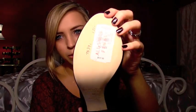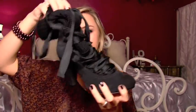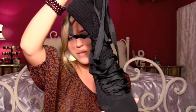So if you can see, these originally were $335 and then $150, and then I believe I had a 75% off thing for these. So I think they're really cute and they're unique. They're different. I feel like they're in between a heel and a boot because they have this sock, and I think they're a little bit funky, but I really like them. And I love Neiman Marcus Last Call because I always can find pretty cool designer things that maybe I wouldn't have chosen if I didn't find it for half off and stuff like that.